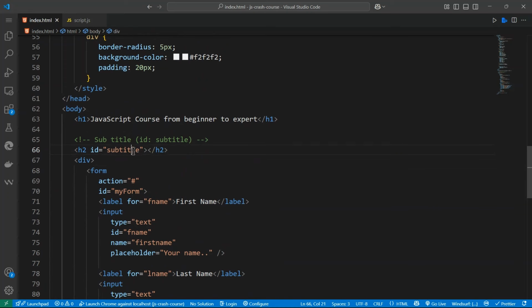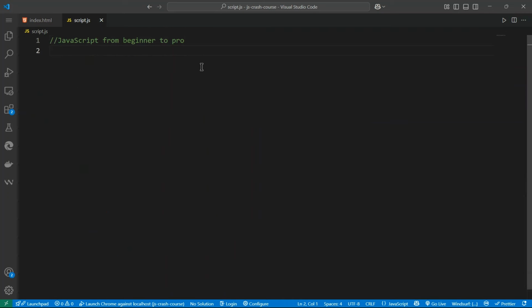So we got H2, heading 2, subtitle. From here we saw how we can assign a variable, or add a value to a variable, but we only saw string, integer, and more.